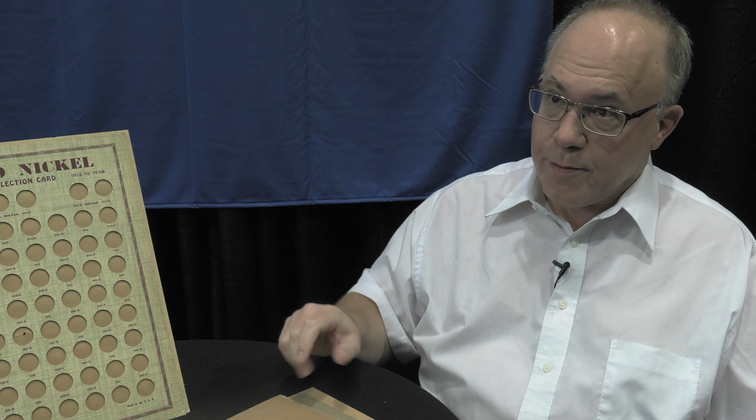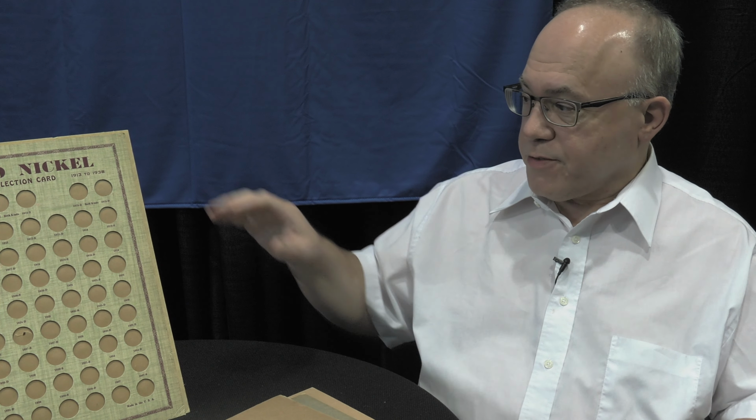All are extremely rare. Whitman produced two formats, the one standard 11 by 14 format and then a half-size one as well, of which I know of only 3 examples of the latter and maybe 4 examples of the standard format. And interestingly enough, the commemorative half-dollar board has no backing because, of course, with a commemorative, you want to see both sides of the coin. They're unique. So the Whitman commemorative board has no backing whatsoever. Very, very rare item. I can't remember the last time I saw one.